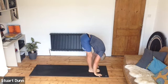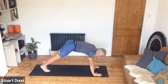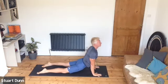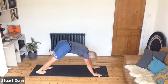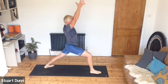Tuck the head. Inhale, lift the chest, flatten the hands, step or jump. Come down, elbows tucked. In breath, up dog. And exhale down. Pivot your left and step your right foot. Come up to Virabhadrasana, one inhale.